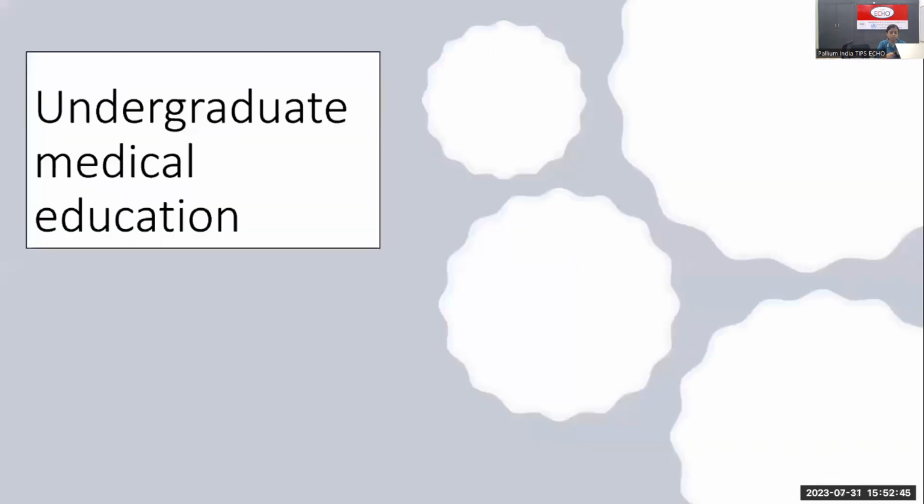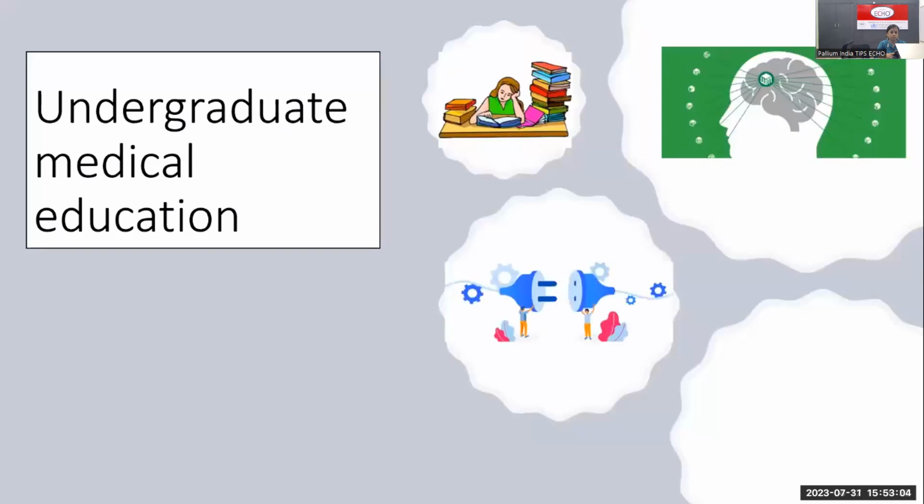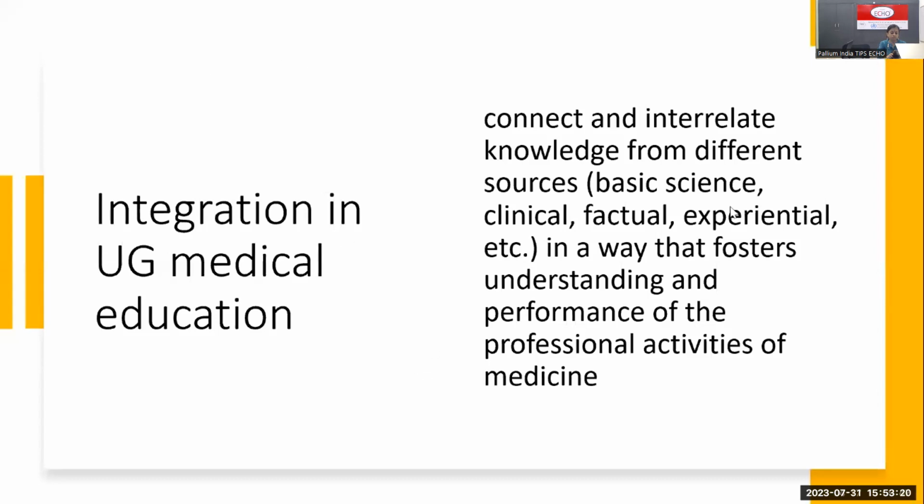If you take our MBBS students, there are so many subjects that they have to study about, and each of them is heavy and taxing in terms of the vastness of the content. So as they go through the course, the student has to make all the connections between these various subjects so that they can traverse the complex path of medical practice. So this is where integration is important in undergraduate medical education. Basically, they are trying to connect and correlate knowledge from different sources, basic science, clinical, etc. And by making these connections and developing new knowledge, they are able to understand what is required of them to practice medicine as a professional.